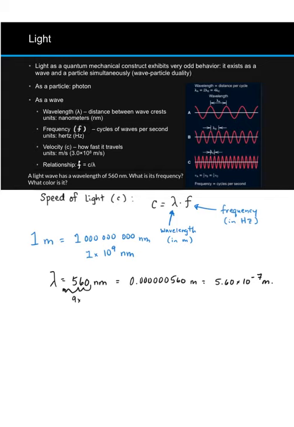We make this conversion because our speed of light, c, is a constant whose units are in meters per second. It has a value of 3 times 10 to the 8 meters per second. And that speed of light is equal to wavelength times frequency, or frequency is equal to speed of light over wavelength. We know our speed of light as a constant. We know that's equal to wavelength here, 5.6 times 10 to the minus 7 meters times frequency. To solve for this thing, divide both sides by it.